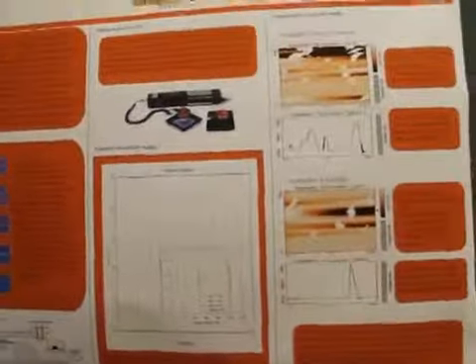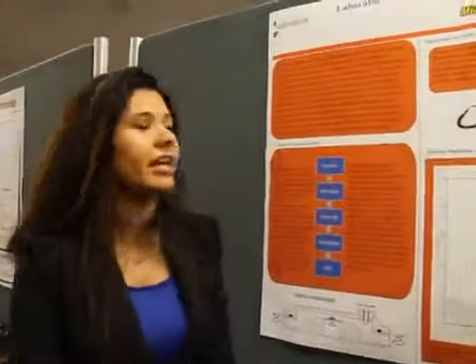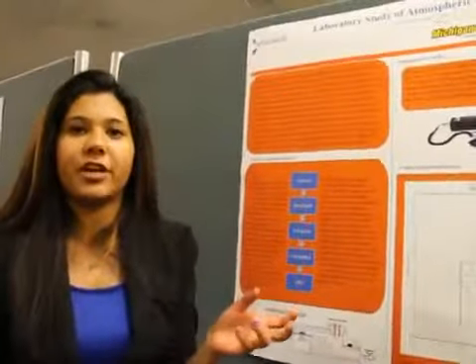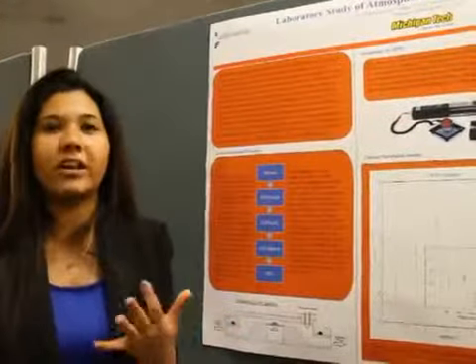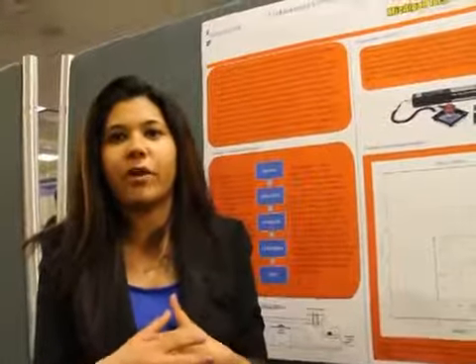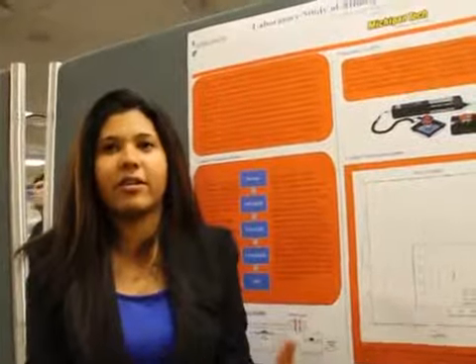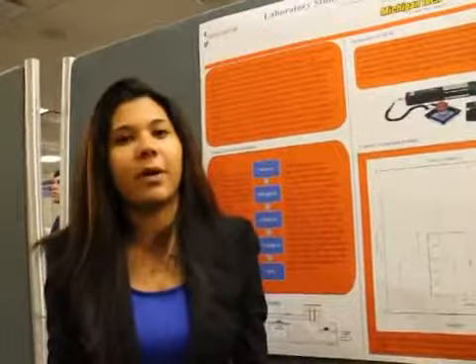This project will help us predict the weather much better and look at the interaction between different bacteria in the atmosphere. You can predict whether it's going to snow or rain much sooner than you can now, which will be really good because you'll be able to see if disasters are coming your way, warn people much faster, and be able to do something about it with our research.